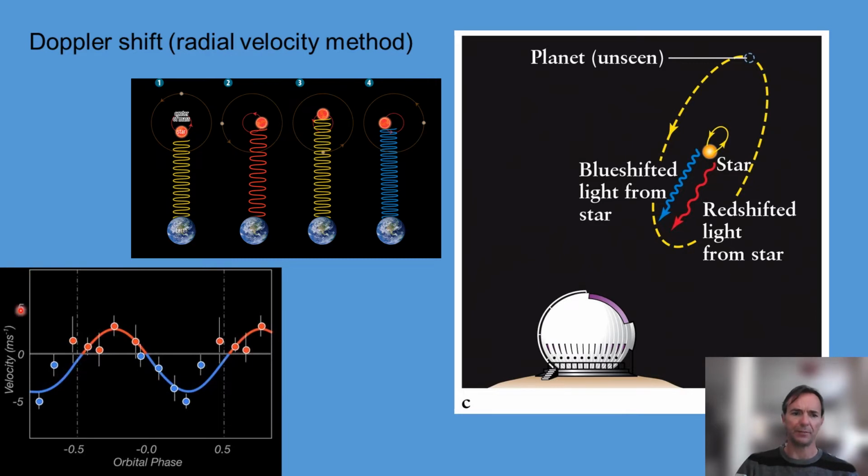This is a more typical graph to look at. This is the velocity here, up and down, and this is orbital phase. So if you measure a wavelength of a particular absorption line or emission line from a certain transition of an electron in the outside of an atom in the star, then that line will be shifted backwards and forwards depending on where it is. It will be shifted to long wavelengths when that star is moving away, then be shifted to shorter wavelengths when it's moving towards. And you end up with this, a sine wave.